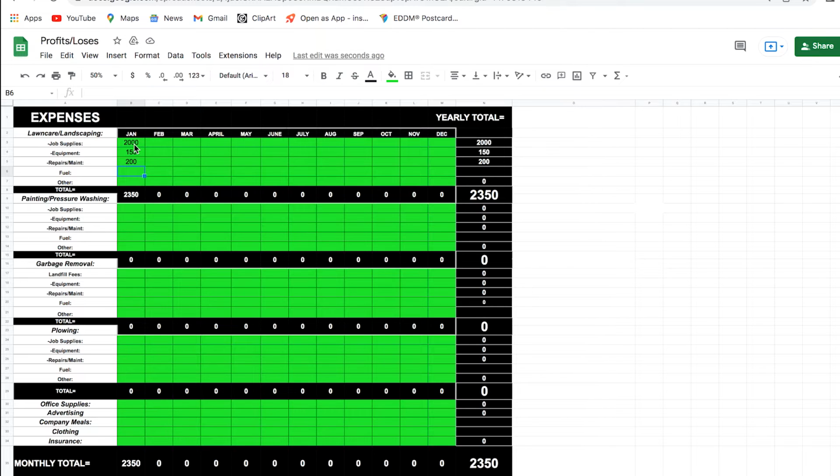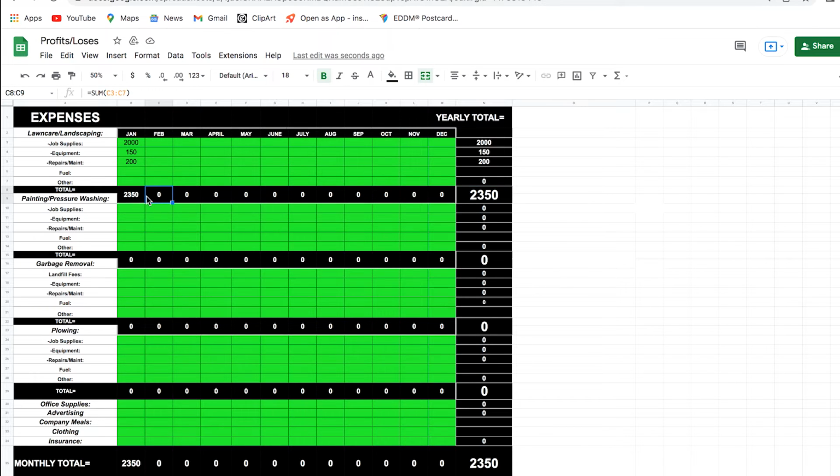So what happens is, down here, this is the monthly total for January. Across, this is the monthly total, this is the yearly total for job supplies, for equipment, for repairs and maintenance, fuel, etc. And then this is the yearly total for expenses for lawn care and landscaping.